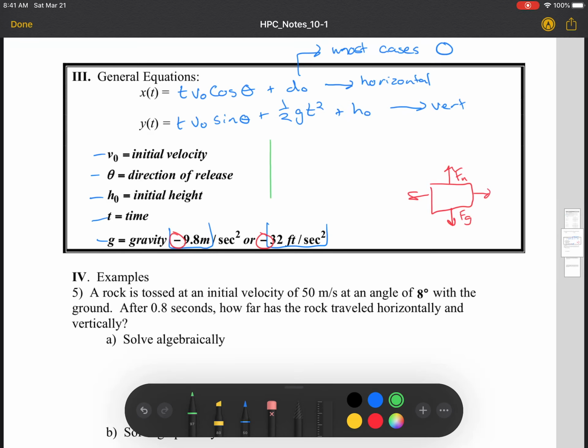The way our graphs are going to look is we're going to have our vertical distance over time. This is all going to be over a period of time, okay? T equals time. All right, if we have our x, we have our y. This is going to be our vertical distance.